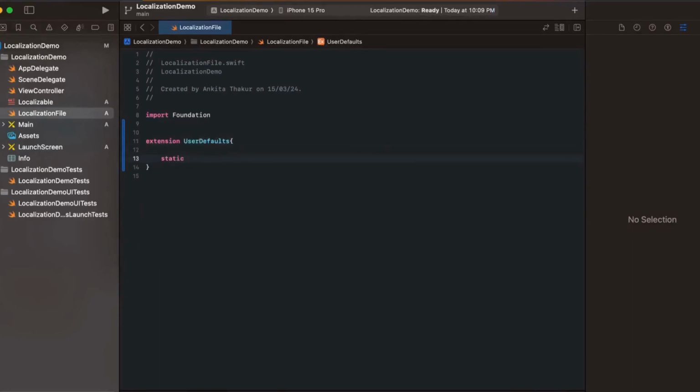Firstly, we are creating a saveLanguage function. This method takes a parameter name of type string representing the language name. It then saves this language name into UserDefaults under the key of language.